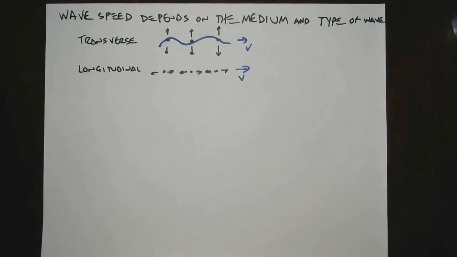Or, I don't recommend it, but if you want to start a longitudinal wave in a line, if you're lined up to get lunch or something like that, just shove the person in front of you, and they'll bump into the person in front of them, et cetera, and you will create a longitudinal wave. The disturbance of the medium, the people, is forward and back, and the wave moves forward and back. Once again, I don't recommend that at all. But the interesting thing about this is that they can travel at different speeds.